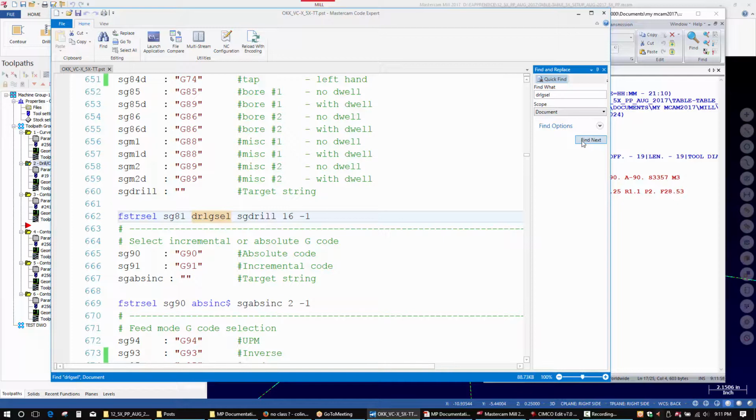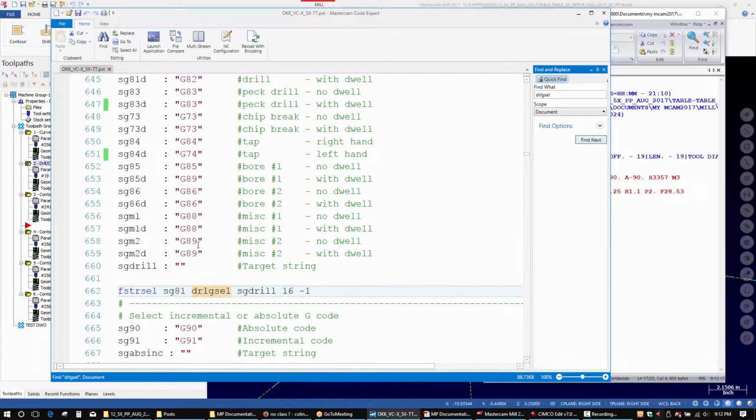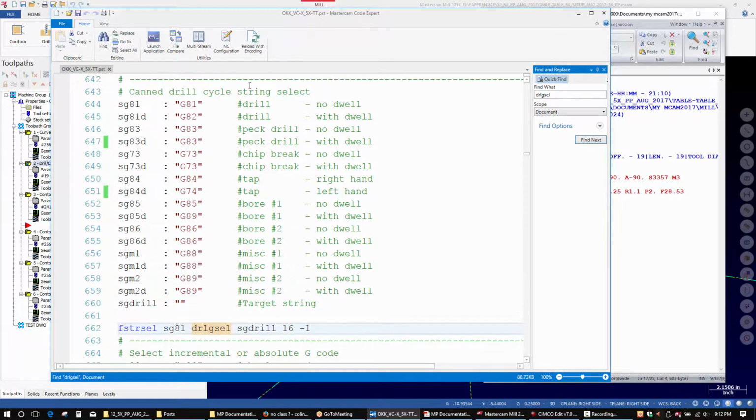And if I search for it, you'll notice that nothing is found besides DRLGSEL. So unfortunately, the logic that sets DRLGSEL is in the binned portion of the post.